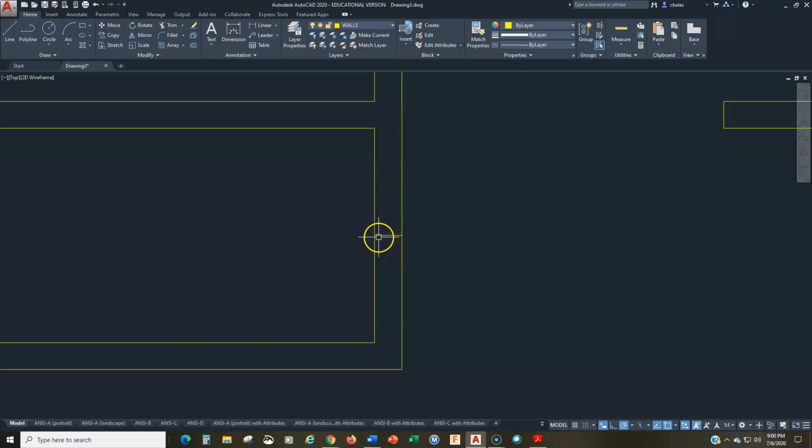Okay, and I'm going to offset that half of the door. The door is 2 foot 6, so I'm going to offset this 1 foot 3 and 1 foot 3. So let's go up here, and we'll go 1 foot 3, and we'll offset this like so, and we can trim out that and erase that.